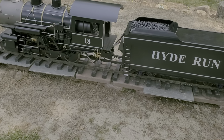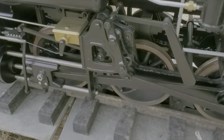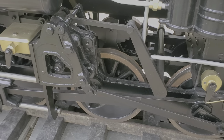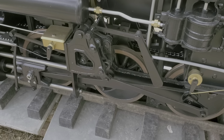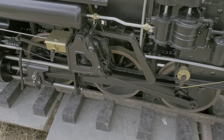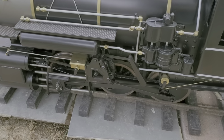This is a 2-6-0, and it has a blind driver in the center right there, because I will have some sharp curves on the railroad. So I wanted to make sure that it would accommodate that. That was something new for Tom, and it worked out really well. So now I think this can go down to about a 30-foot radius, maybe even a little bit tighter. I should have around 40-foot radiuses on the railroad.